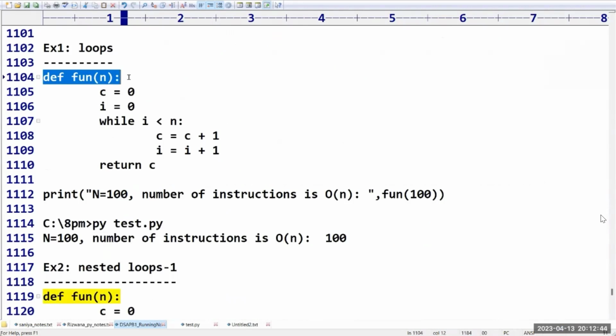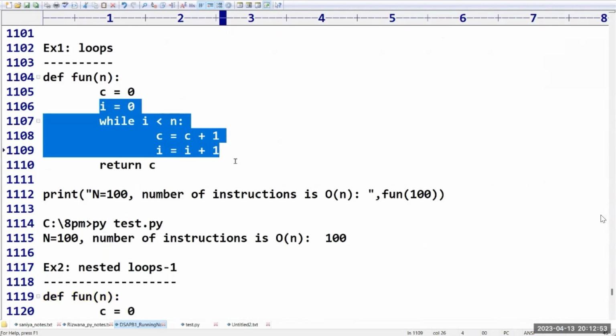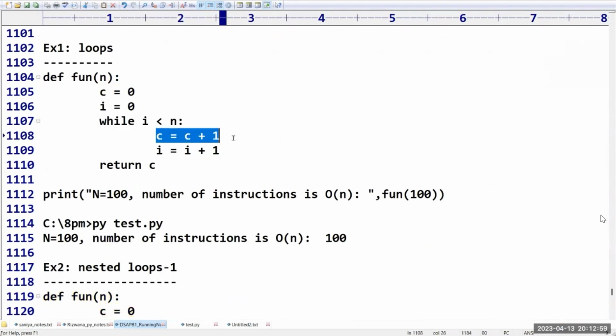So I defined a simple function to print the numbers from 0 to 100, just to generate a loop which will start from 0 to 100. So 100 times this loop is going to run. That count variable I have inserted to measure how many times it is working, so this function is going to return that count value. I am printing it because this algorithm is going to take big O of n time: if your n value is 100, it is running 100 times.